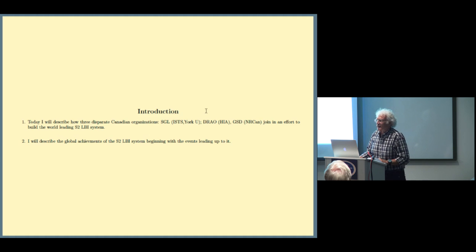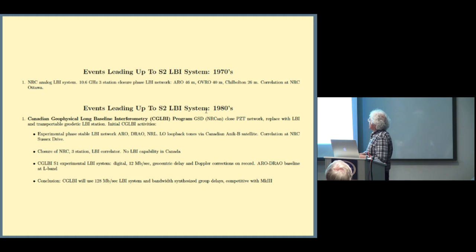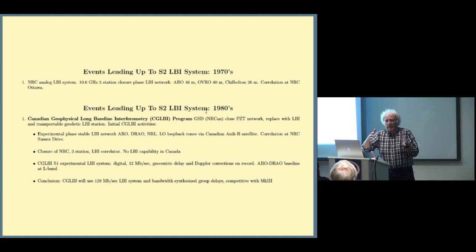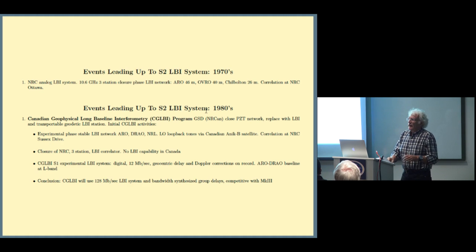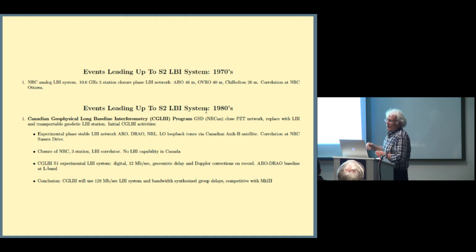I came to get a job at York University in 1972, York Department of Physics and Astronomy. I immediately went down to University of Toronto, met with Alan Yen, and said I wanted to join the Canadian VLBI group, but from the perspective of planetary physics, geodesy, geophysics, polar motion. He thought that would be a very useful addition. So I was co-opted into this three network, the closure phase network of observations at 10.6 gigs. We got the delay and delay rate data and used it for other purposes.